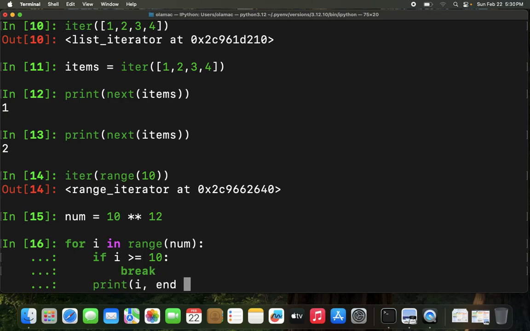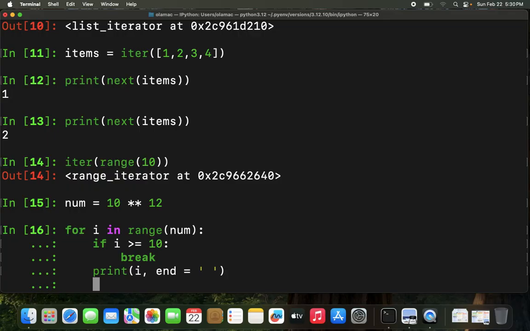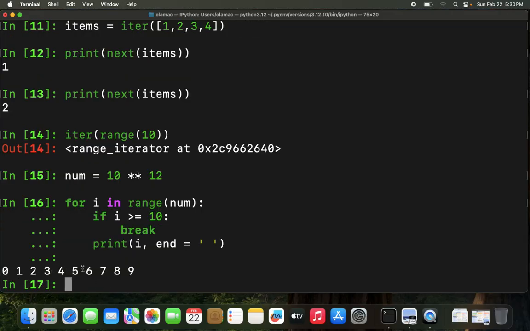Let me format it like that. So this is a trillion values. The reason we are breaking out of this is because we don't want this to strain our memory.